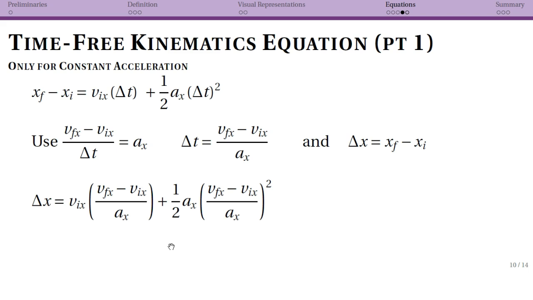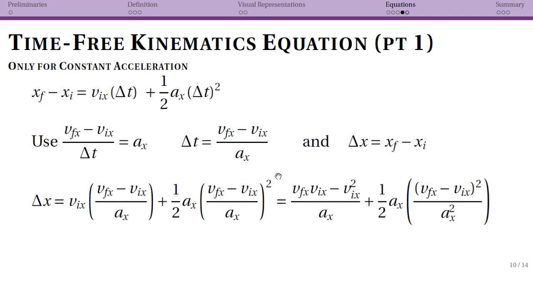One of the things that you need to start with is distributing. So note that I have this term here multiplied by two terms on top, and over here I have a squared that needs to be distributed. So I've now multiplied my initial velocity up to both terms, and I've explicitly put my squared on both top and bottom.